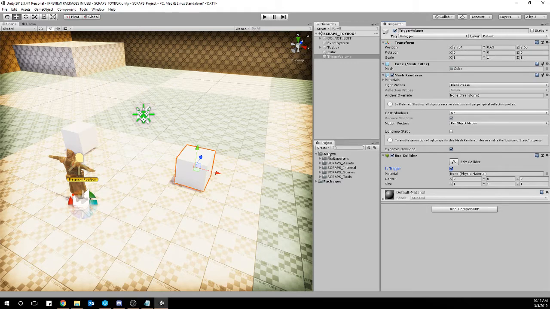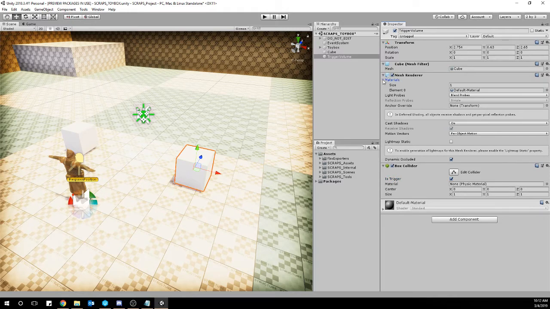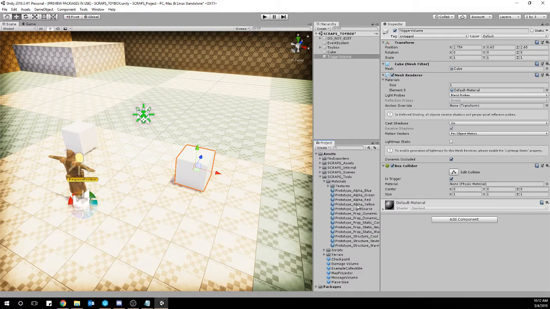So on here, let's go into materials. And the default material right now is just the plain white. In this project, we have materials that already exist for you. So if we go to tools and then materials, we need something transparent. So all of these alpha prototyping materials are transparent.